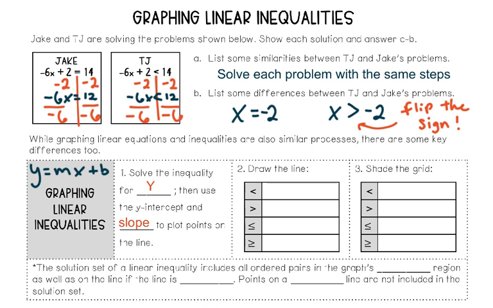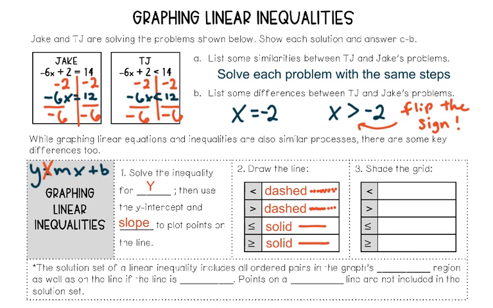The key difference is a linear inequality won't have an equal sign. Instead, it'll have a less than or greater than, or a greater than or equal to, less than or equal to sign. If it's a less than sign or a greater than sign, without the equal to, it'll be a dashed line. If it does have the equal to symbol, it'll be solid. The way I remember this is that whenever we would graph these type of problems, they would have an open circle. These ones would have a closed circle. So closed circle and solid lines, both are filled in completely like normal.